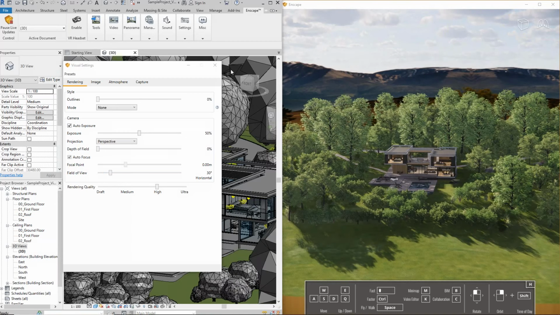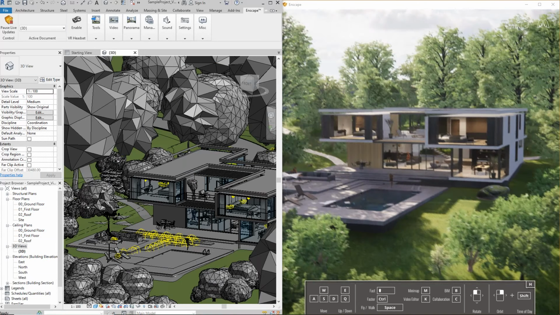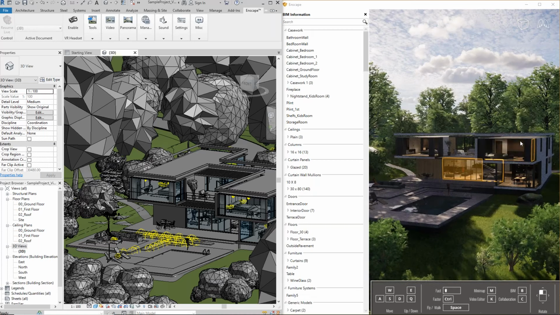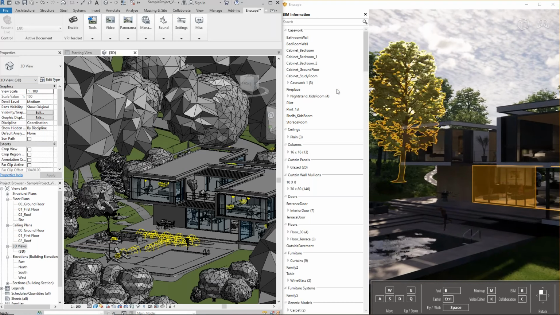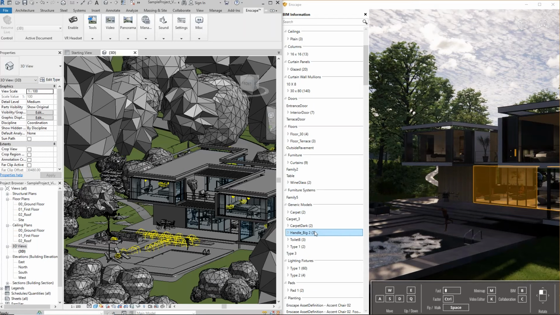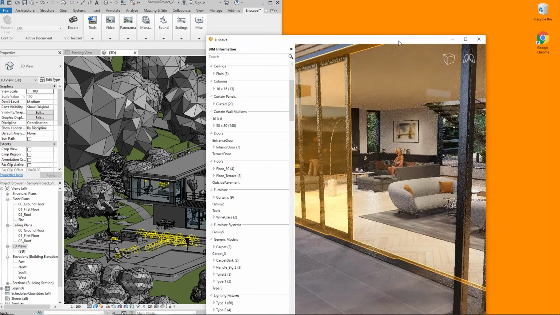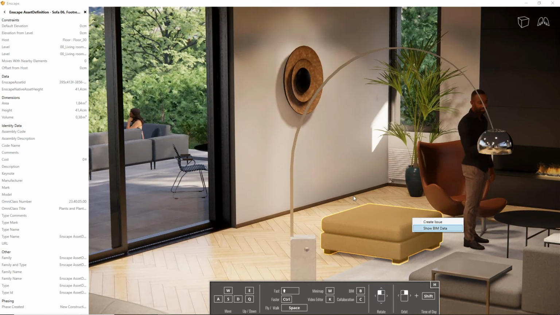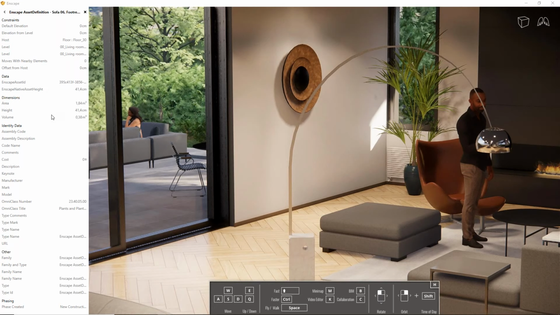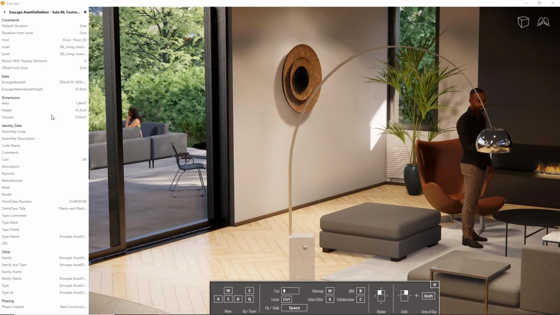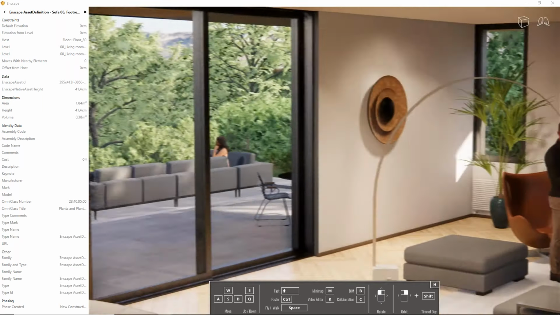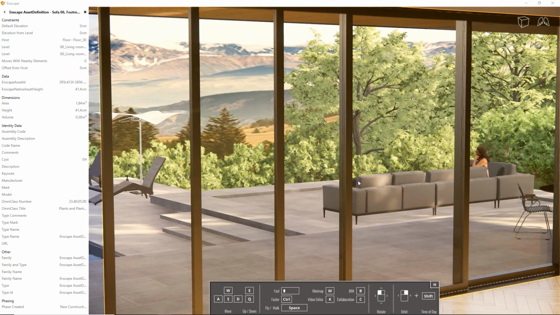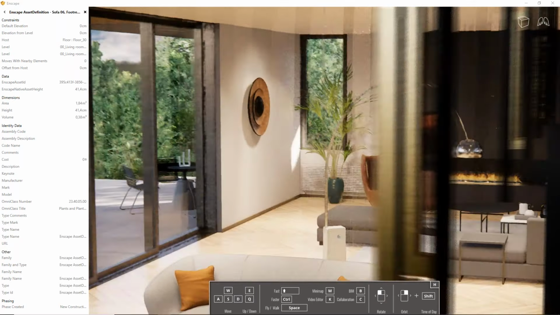BIM and collab mode are new features in Enscape 2.7 and 2.8. One of them, the BIM mode, can be opened by pressing the B key, which opens up a list where you can select all of the available families in your project, or allows you to click any family. Let me actually go to full screen here, or click any family inside of the Enscape interface and show BIM data in order to display important information that you have entered in Revit, like model number, pricing, manufacturer, etc. Any data that might be important can be stored in here and is being read directly from the Revit project.